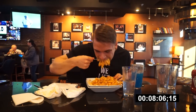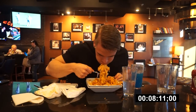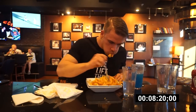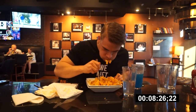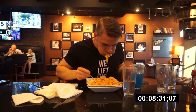And it honestly seemed that way. The pile of fries just didn't seem to end. They had them so compressed in there that I don't even know the actual weight, or how many fries would have been in there. But I was definitely looking forward to being done with this, because it was actually so difficult for me to eat all these dang cheesy fries that didn't end. I've been eating fries for over 3 minutes at this point. It's crazy.